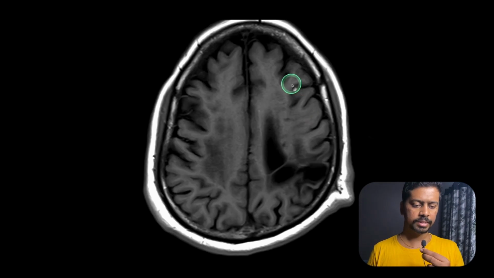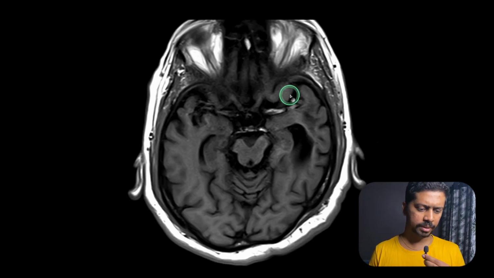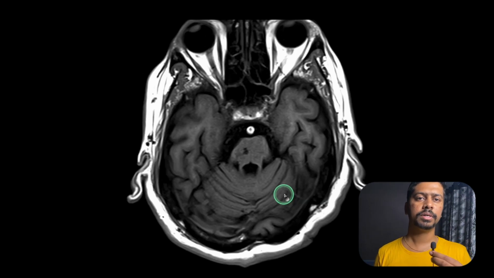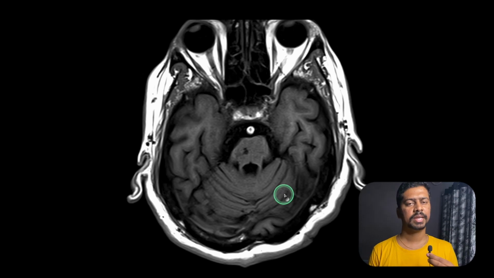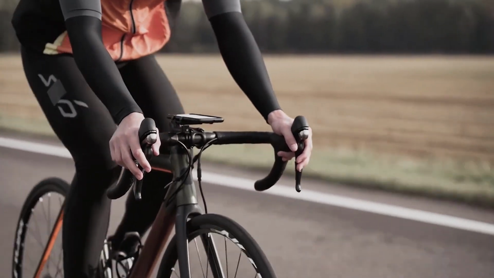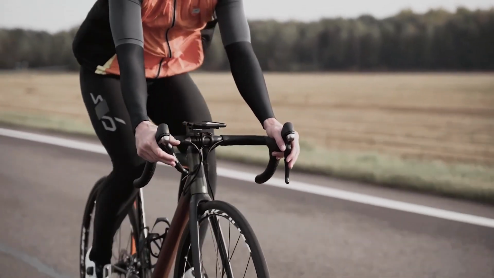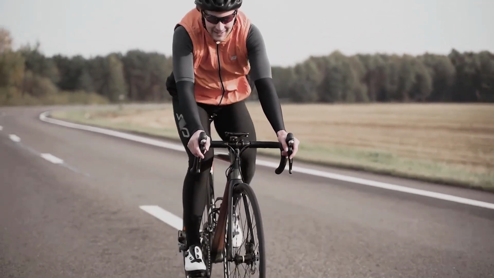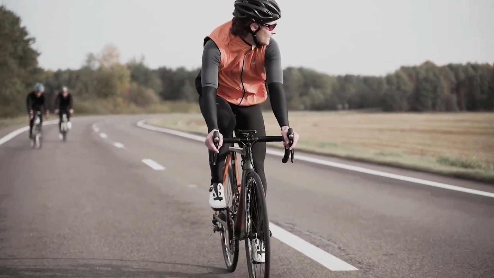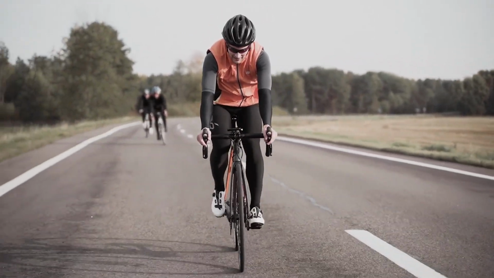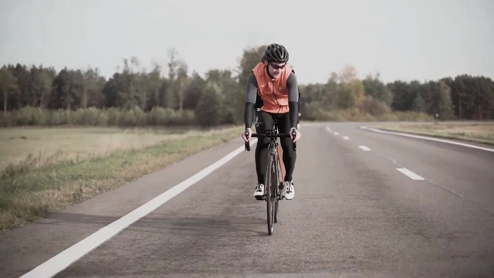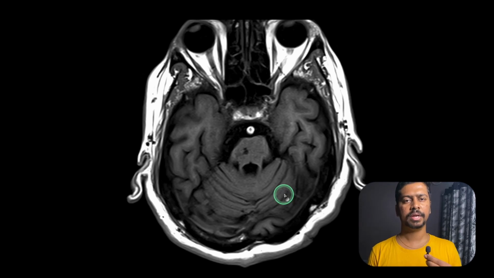So apart from cerebrum and brainstem, the other important organ here is the cerebellum, which again predominantly works as a fine-tuning mechanism. It controls all your voluntary actions and fine-tunes it. So whenever we learn any activity like riding a bicycle or swimming, initially it will be difficult for us to do these activities, but once you learn it, your brain automatically processes the information and you know what to do next. So that happens inside your cerebellum. It controls your gait, it controls your voluntary skilled activities.